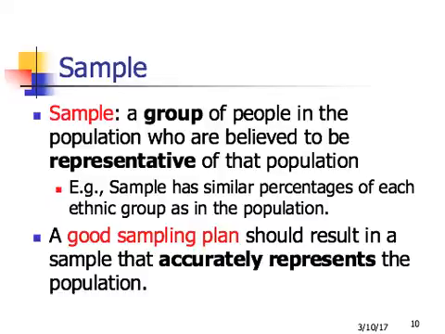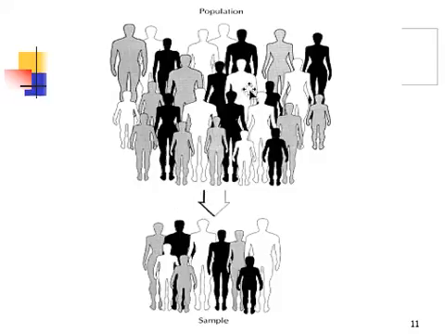So if we want an accurate representation of all U.S. voters, we should find out what percentage are women and what are men, what percentage are Democrats rather than Republicans, what percentage are higher income and other types of income, what percent are from different regions, and think about any other variables you think would affect how someone would vote in an election. I actually like this next visual. I'll show you here. It shows how you have a population of interest, and from that you draw a sample. Notice here how there's about the same number of people of different colors as here and different heights.